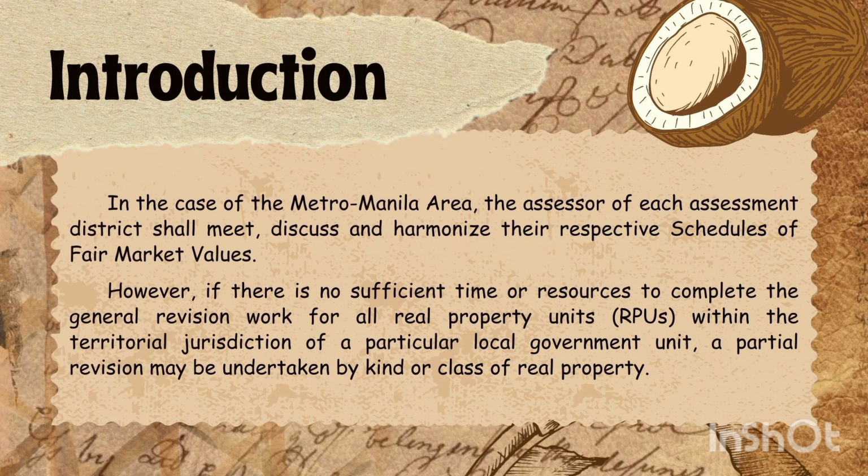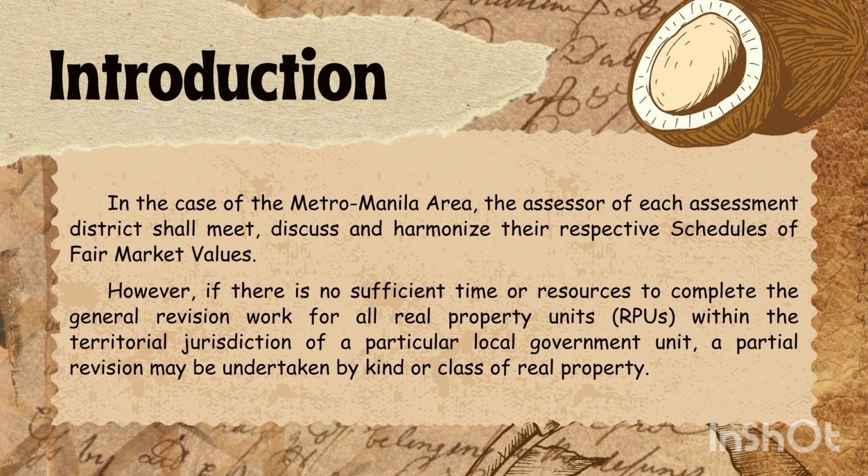In the case of the Metro Manila area, the assessor of each assessment district shall meet, discuss, and harmonize the respective schedules of fair market values. So in Metro Manila, the assessors from each assessment district must meet and coordinate to align the respective schedules of fair market values. So this ensures consistency in property valuation across different districts within the area.